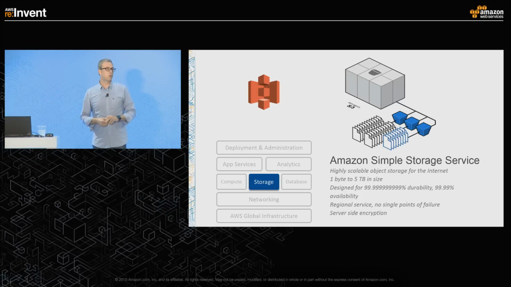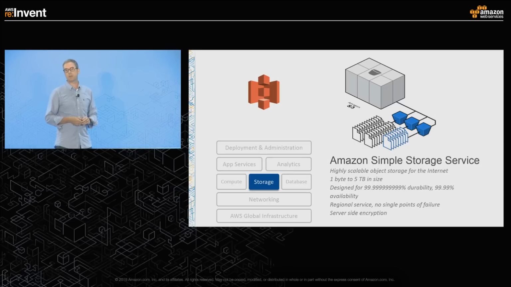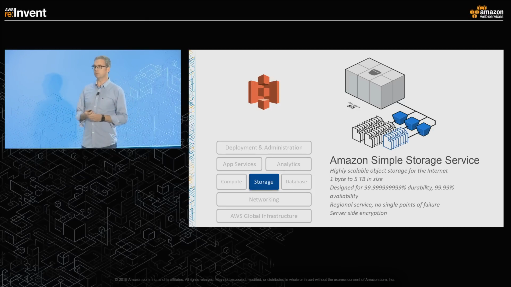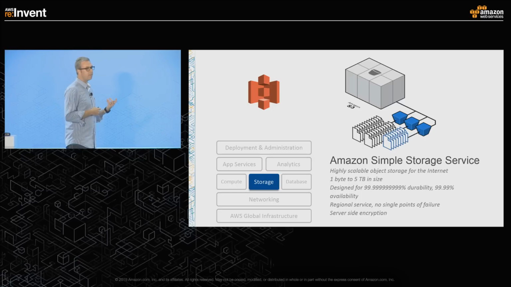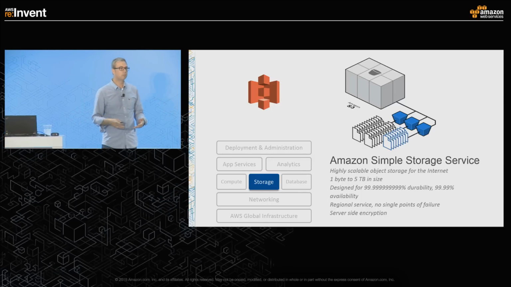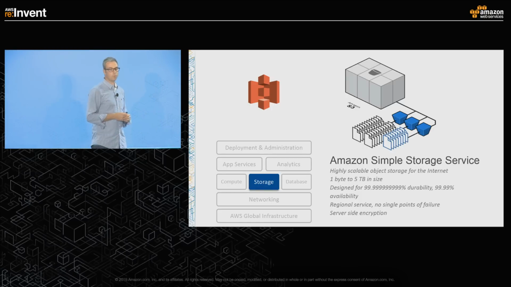Why is that? Well, it's a system designed to allow you to store a virtually unlimited amount of data and do so with a durability design of 11 nines. When we talk about keeping data safe in the durability measure, you can think about 11 nines of durability as if you stored 10,000 objects in S3, you could theoretically lose one of those in 10 million years. That's what 11 nines means. And even with that durability, we go to great lengths to CRC check and provide checksums of your data to prevent bit rot and allow us to store data on the magnitude that S3 is built for.